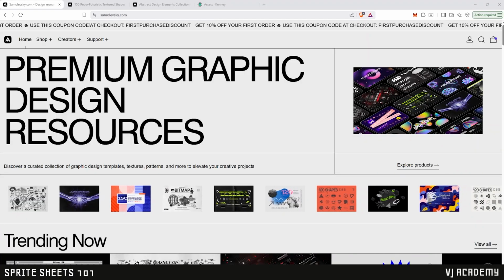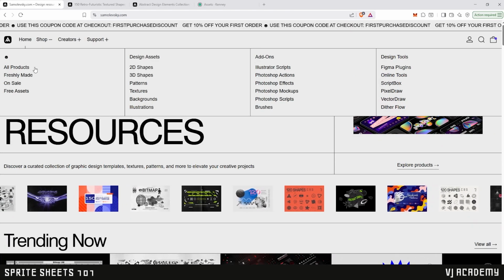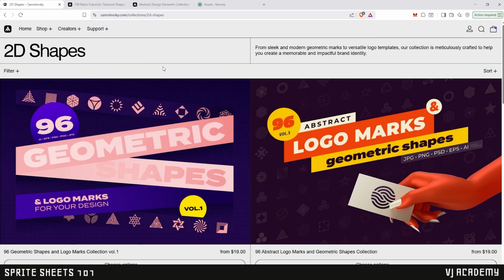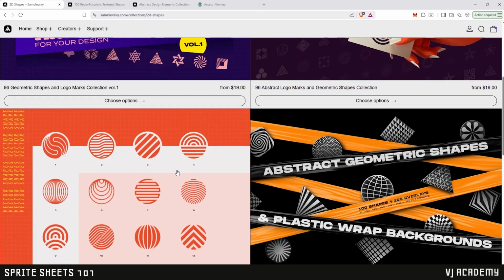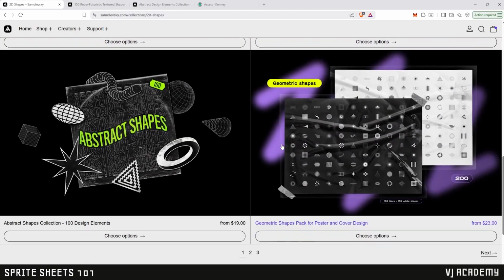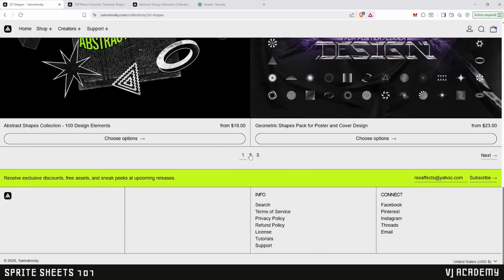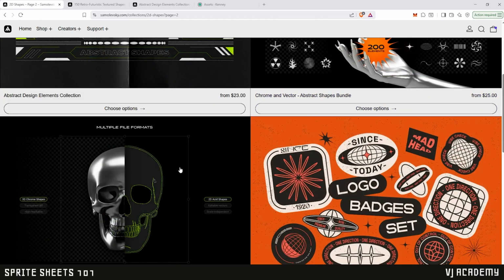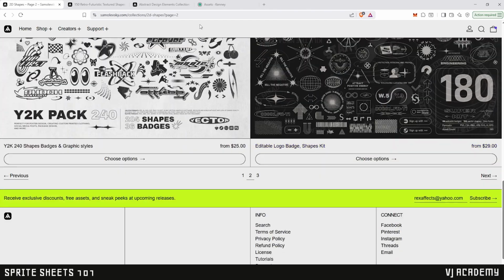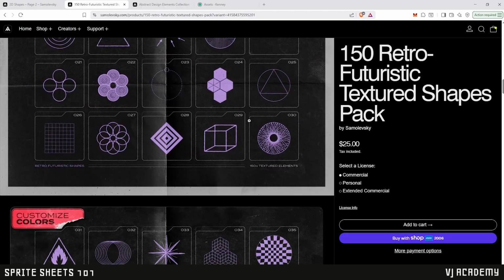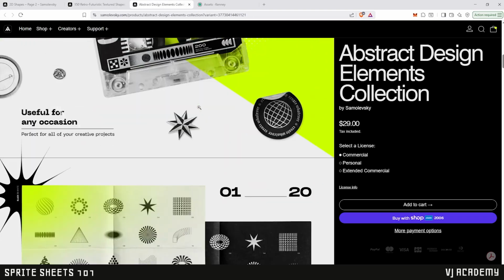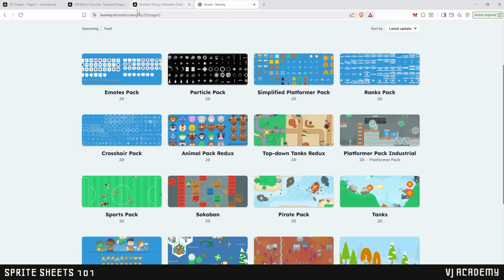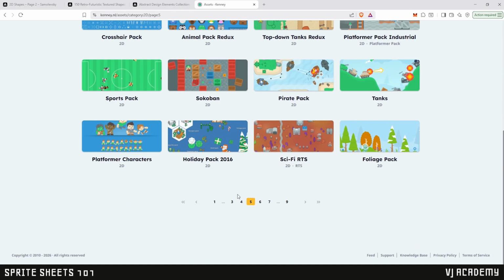There's a bunch of different assets out there that you can utilize. This guy Samolevsky's website I found super handy. He's got a ton of really good, top quality resources on here to make your own sprite sheets, especially knowing that you can drag and drop them into that other website. There's a few different pages here of content: different symbols, abstract, futuristic, ASCII, etc. I'm sure there's other websites out there that have similar resources, I just found that one to be a massive bank of them. And then this one's worth checking out too. It's got a bunch of free resources on it. They're a lot more basic, but you got emojis, a crosshair pack, deck cards, and multiple pages of stuff.